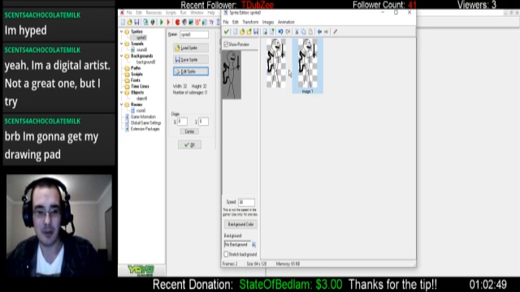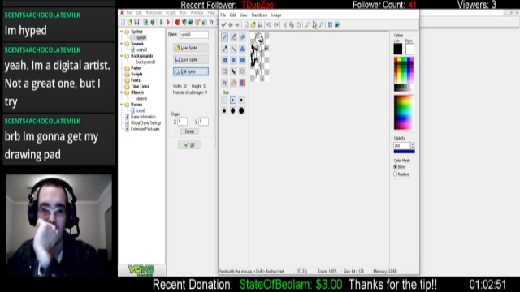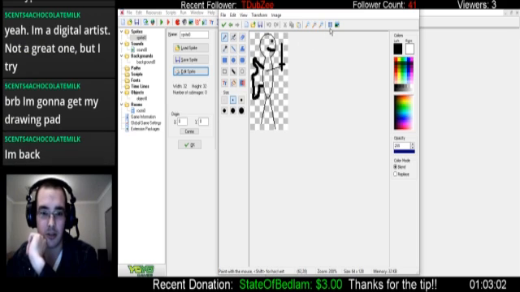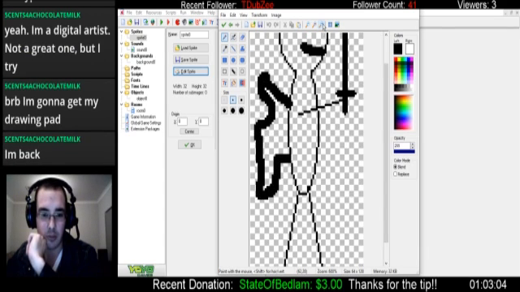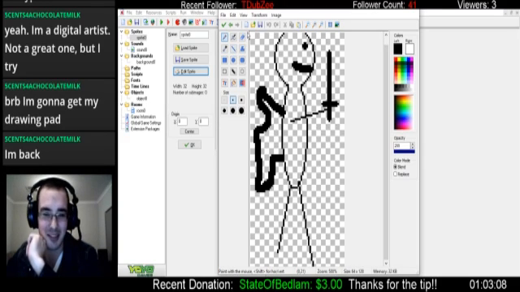Now, we're going to copy and paste that because we're going to make it look like he's flying. So we've got to make the wings flap around a little bit, just make a bit of flying animation. So let's zoom in. I'm going to have trouble with this because I'm just not good at drawing, but it'll do.